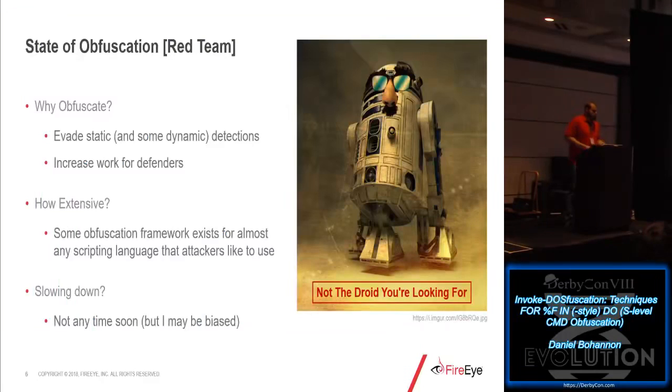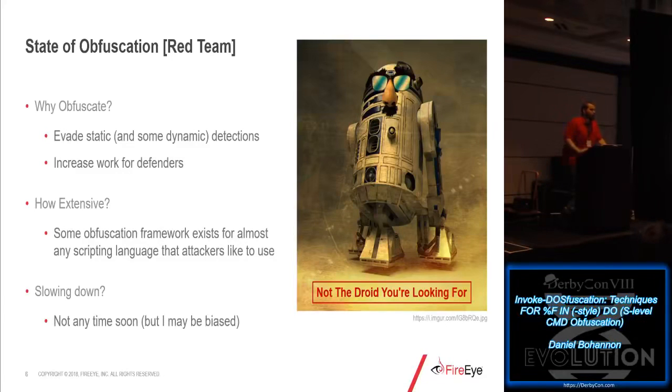So, state of obfuscation, where are we at today? The red teamers in the house probably enjoy obfuscating because it's cheap, easy, and fun, and it's still pretty darn effective at evading rigid detections. And it also increases the work for us as defenders. Even if we're good at detecting something that's obfuscated, it still takes a few extra steps to remove that obfuscation and see what's happening, especially in languages that aren't like PowerShell, where you have a lot of excellent logging that will unwrap a lot of those things for you.